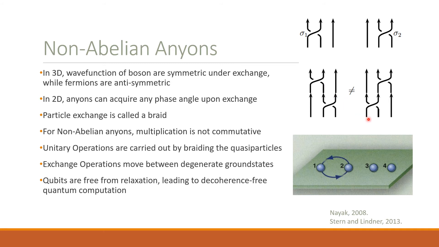We can see that simply by following this path: particle 1 ends up in the middle, whereas in the other case, particle 1 ends up at the far right. Under this system, unitary operations are carried out by this braiding. Since the unitary operations depend only on the topology of the braiding and not the actual path taken, it is insensitive to perturbations. These exchange operations move the qubit between degenerate ground states, and since these ground states are degenerate, the qubits are free from relaxation, leading to decoherence-free quantum computation.